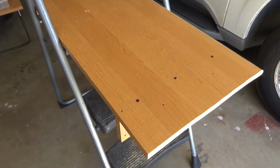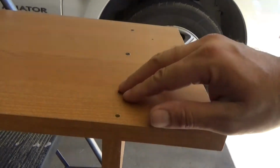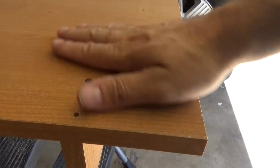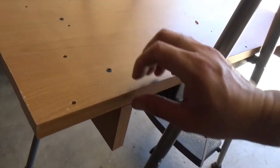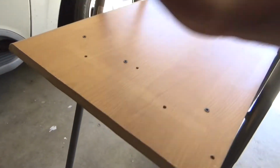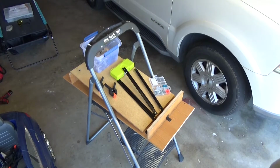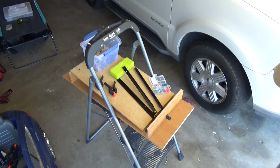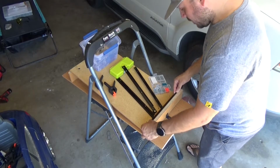All right, let's see the progress so far. I like these screws. They're very flush, so they're not going to add a significant height to the top of this table, top of this board. Let's see the other side. Yeah, pretty nice. Okay, so now we're going to be adding our hardware to be able to slide our shelf inward and outward. Whenever you can, use clamps.